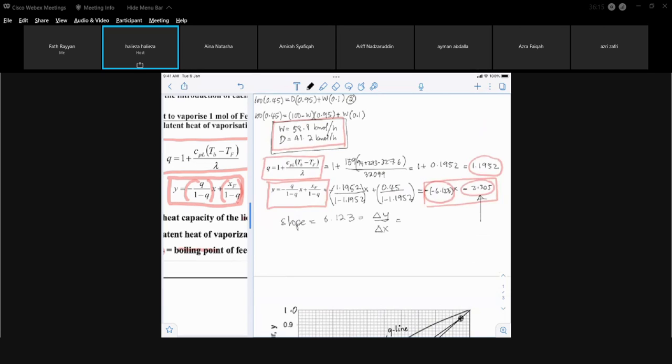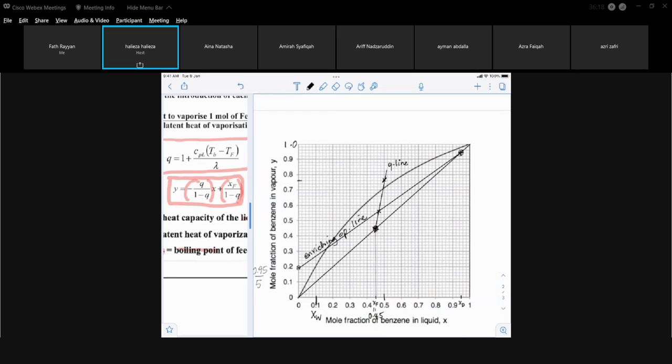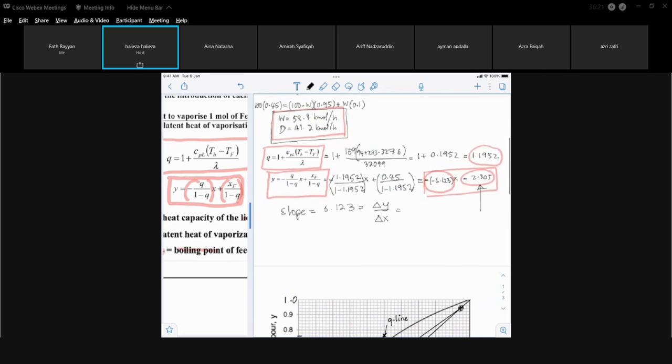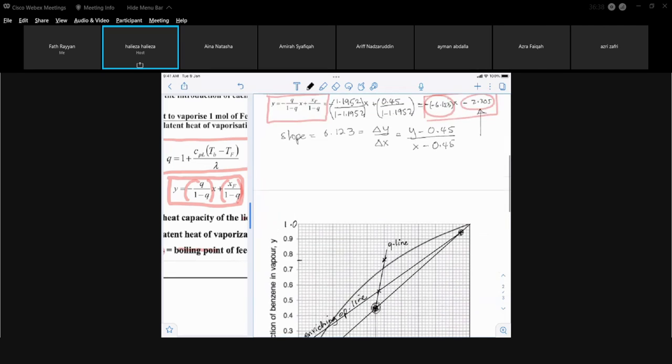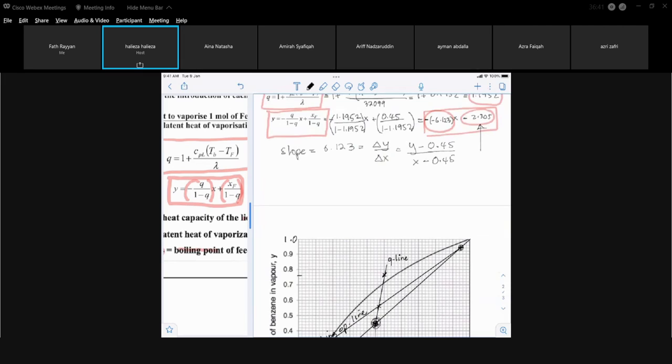You know that your first point is 0.45 on the 45-degree line. So you have y minus 0.45. And the other coordinate, for x, sorry, is 0.452 because it's on the 45-degree line. That is that point there, on the 45-degree line. If you set one of the values, for example the x value, you will definitely need to find the y value. We did this last time, so let's put it very close to that 0.45.